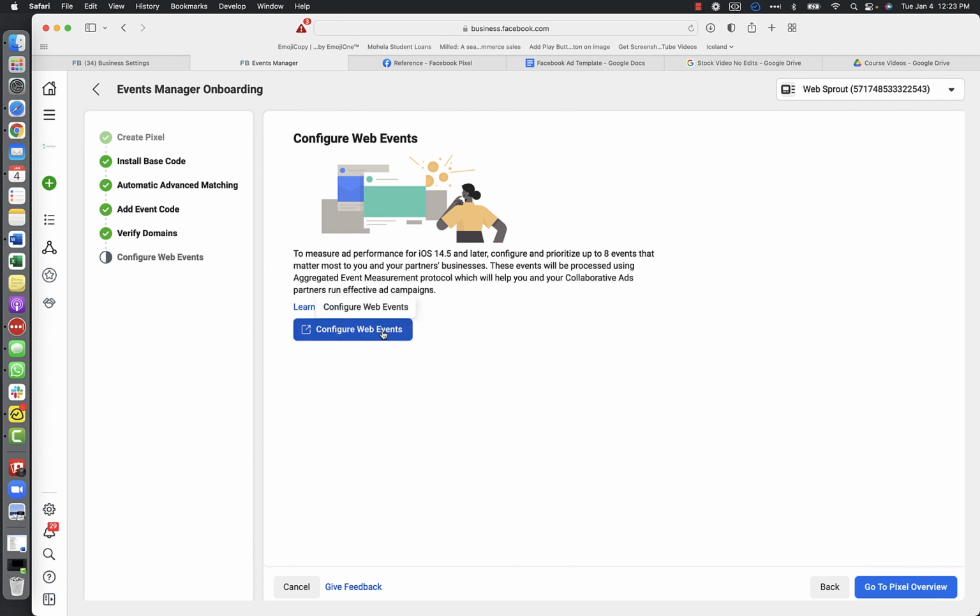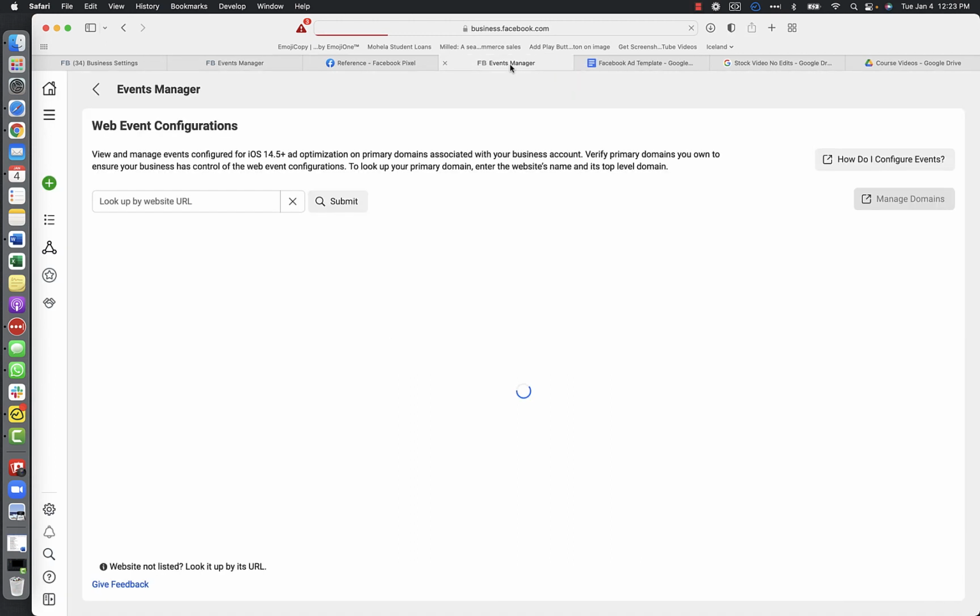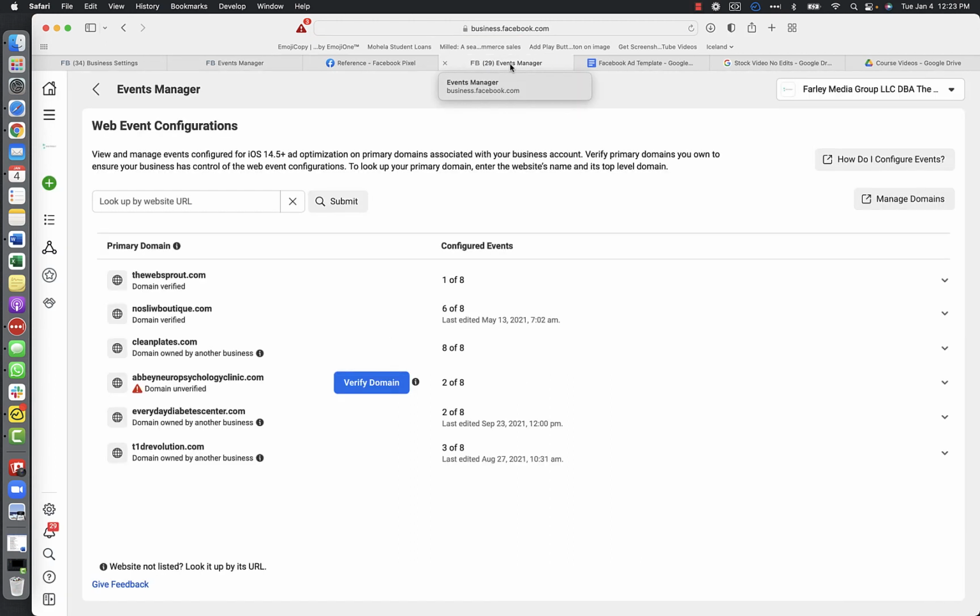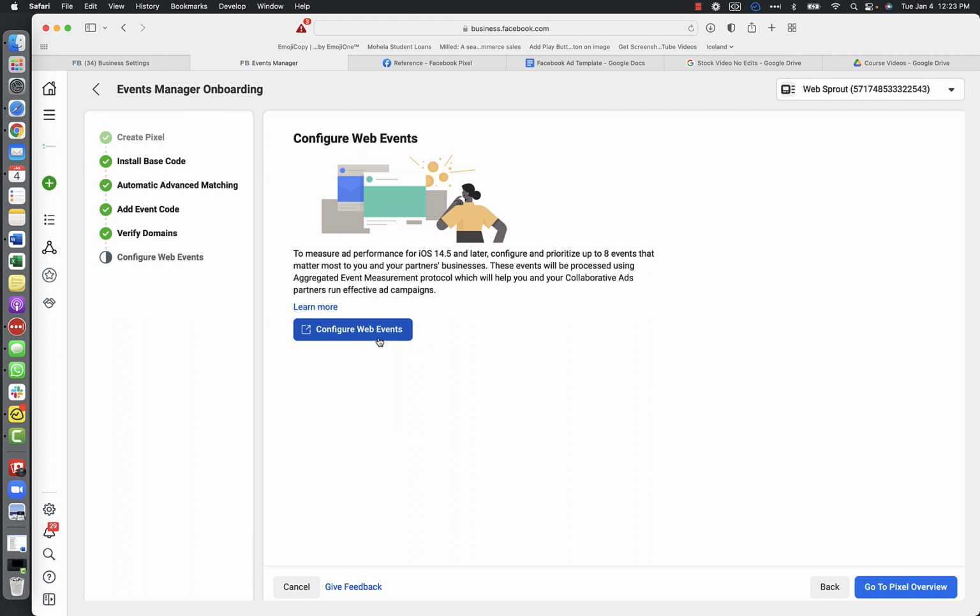Configure web events. You can click on this and learn about this if you like to, but we won't worry about this right now. It's measuring ad performance for the new iOS update. If you click on Configure web events, it brought me to another page just because I manage a lot of different accounts in Pixels. So if you click on that, it's going to bring up a different page for you. Just follow the prompts to configure the web events, but you don't have to do that. I would suggest you not worry about that right now. Getting the pixel up is the main task, and making sure that's right. If you get the pixel up and you're not sure if it's correct, reach out to us. We'll double check the back end of the website just to make sure everything is installed properly.